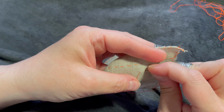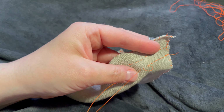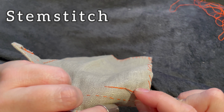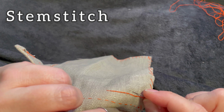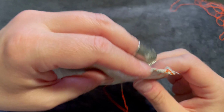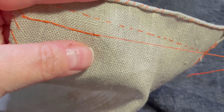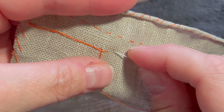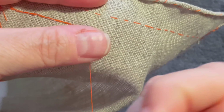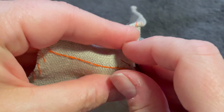Just to show you how it looks on the back side, I'm going to stop now soon. And you see that it looks like stem stitch on the back side. So just to try it out, we turn our sewing around and do stem stitches. It's an embroidery stitch that you make by going front and back.